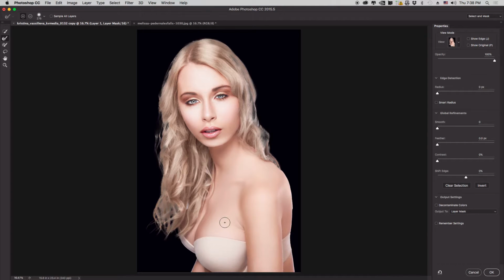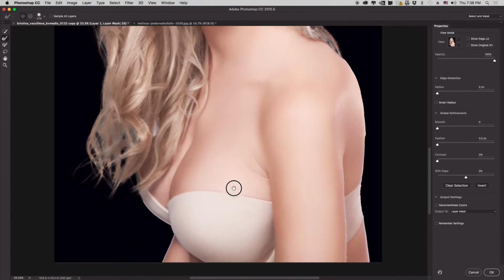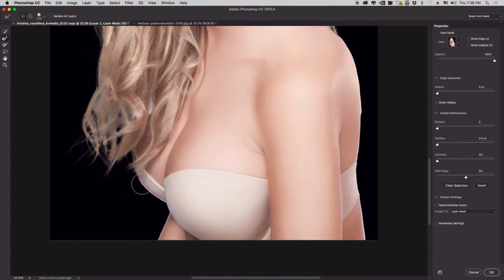All right, the first thing I see is that I need these edges to come a little bit closer towards the inside. You see this light right here? This image has a narrow depth of field, so it's going to be harder than if the image didn't have a narrow depth of field. If the depth of field is narrow enough that the edge is sharp, it's actually way easier. But now we have to simulate the original depth of field.